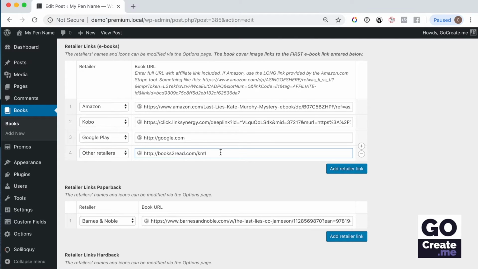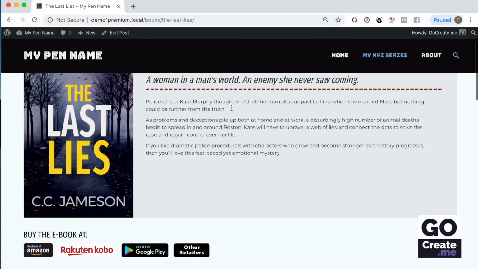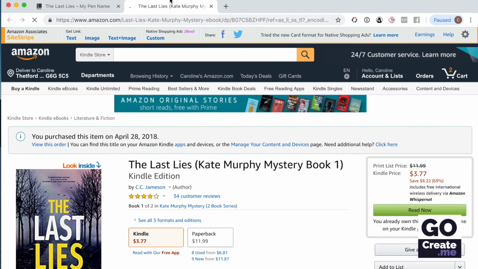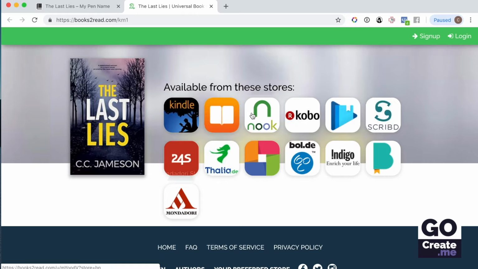But I highly recommend you look into the bookstoread.com service. It's free and it's offered by the fine folks at Draft2Digital. So I will refresh my page and show you exactly what happens here. The cover goes to my first ebook link, so it takes me to my Amazon page in a separate tab, so that way your book is still open in the background. This is what the bookstoread.com service does. It's free to sign up, and you can list as many books as you want there.